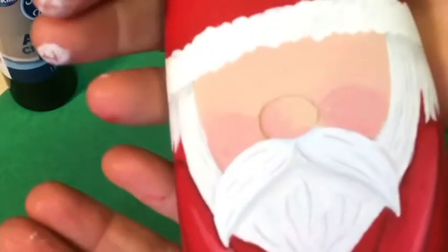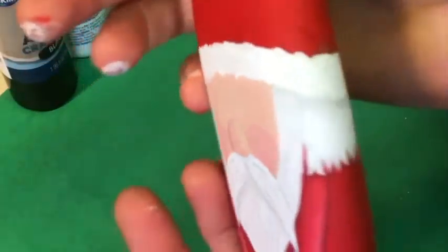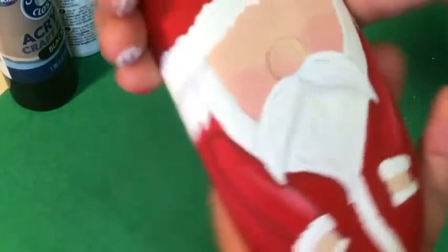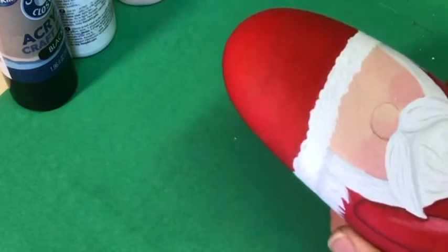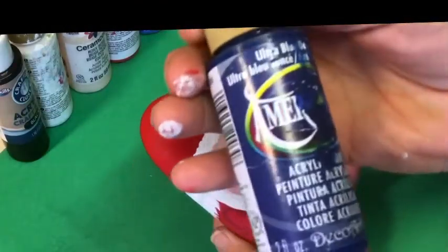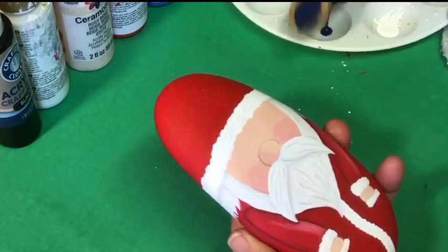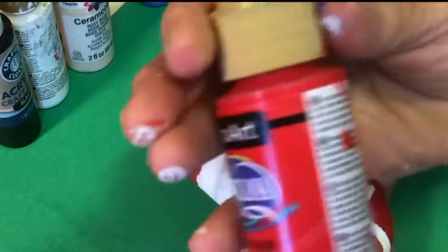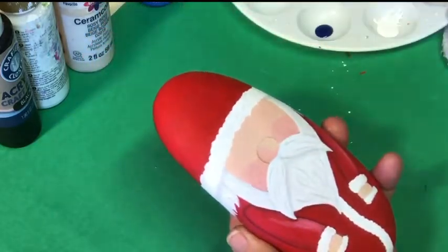That was wobbly. So there's how he's looking. Okay, I'm going to use that ultramarine blue again. Mix it with some more bright red. We're going to do a little bit more shading.